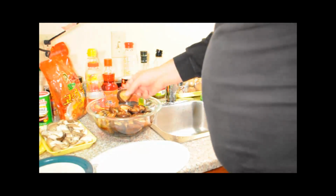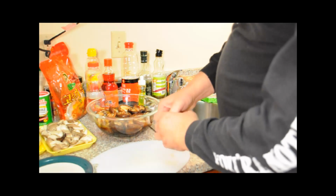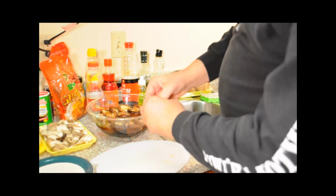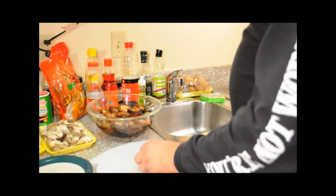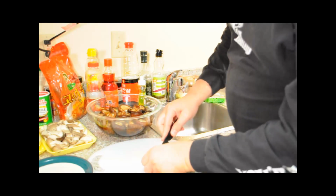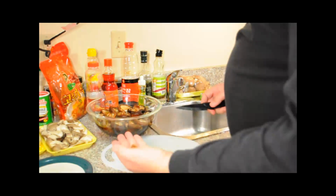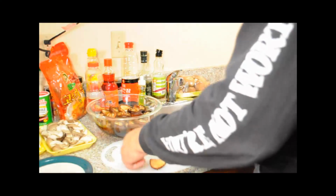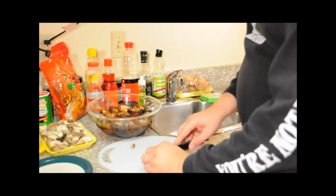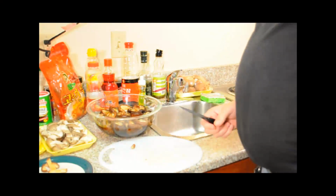Now I'm going to take my shiitakes that have been soaking and try to pull the woody stems out. That one's kind of small. The stem, it's not very good. If you have to, just cut it out, because that'll never get soft. Good for boiling and making stock, but it's not good to go with something you're going to eat. Then after I do that, slice these up, and I'll just keep doing that.